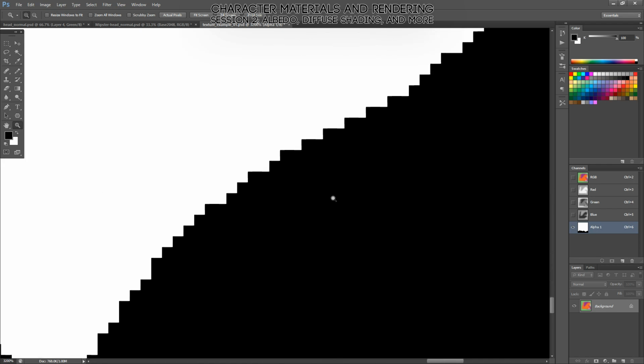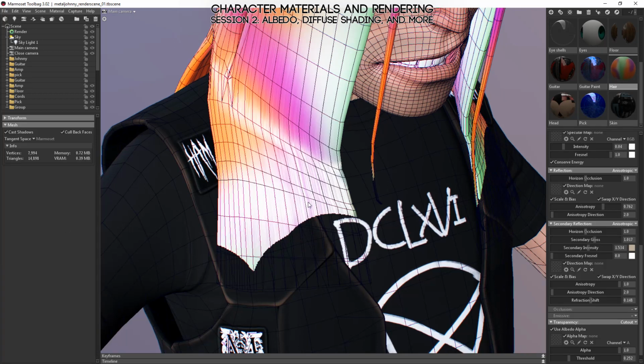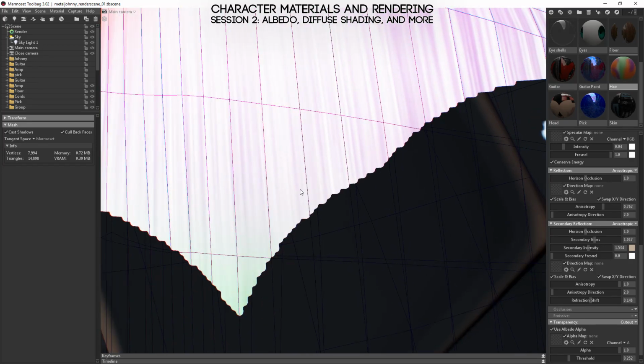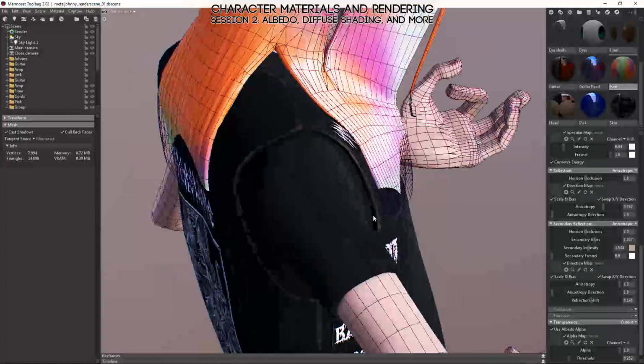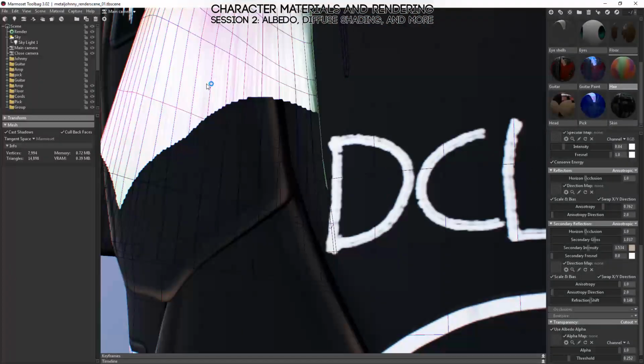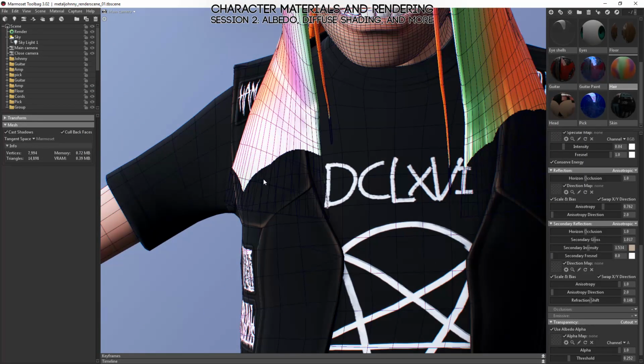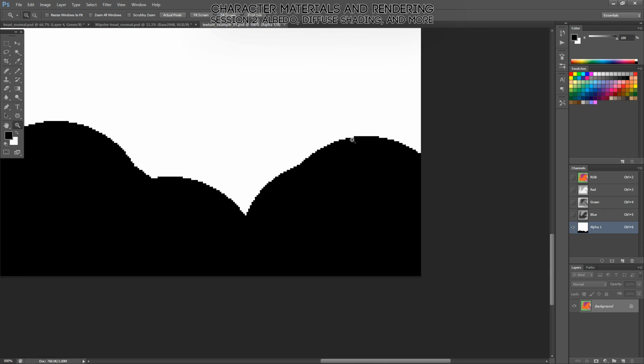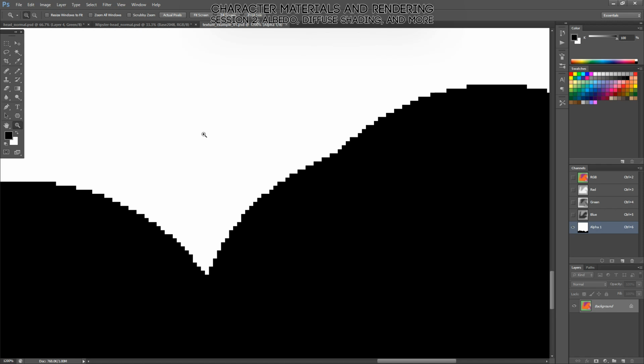There's either black or white and nothing in between. So let's switch back over here, and you can see that the edges are being smoothed out, but you still get the sawtooth pattern. So that's the main difference between 1-bit and 8-bit alpha: 1-bit alpha only allows a single switch between either white or black.